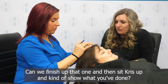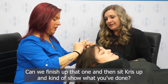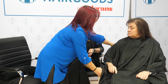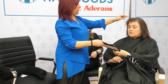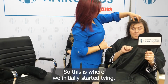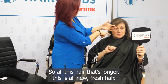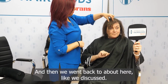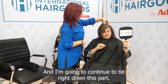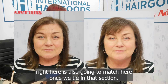Can we finish up that one and then sit Chris up and kind of show what you've done? Yeah. Spin you a little bit more this way. So we made your marks when we did your consultation right through here. So this is where we initially started tying. So all this hair that's longer, this is all new, fresh hair. Cool. And then we went back to about here like we discussed. And I'm going to continue to tie right down this part. So the density that we created right here is also going to match here once we tie in that section.